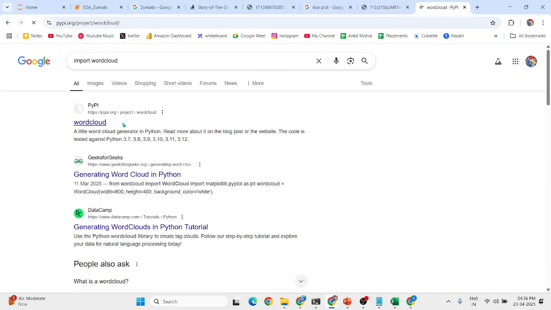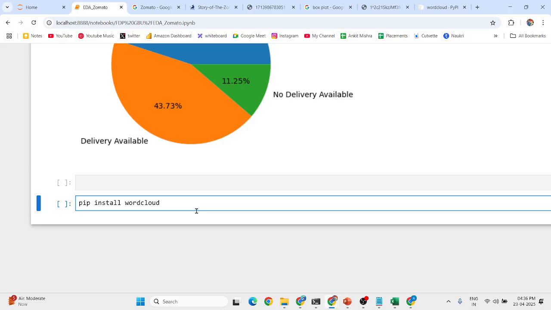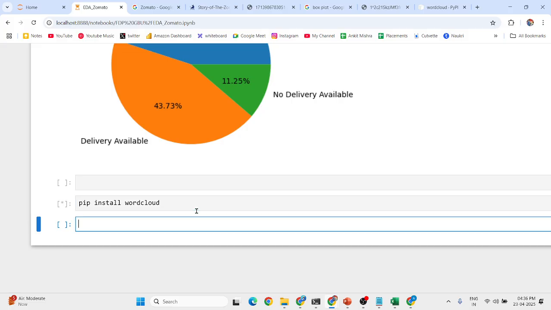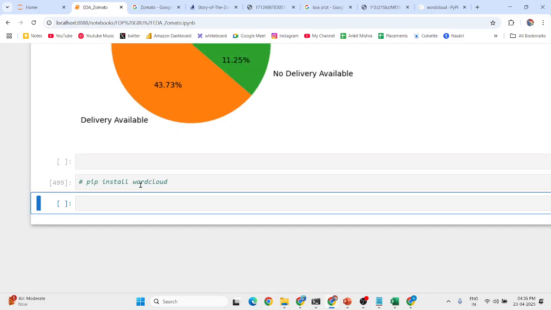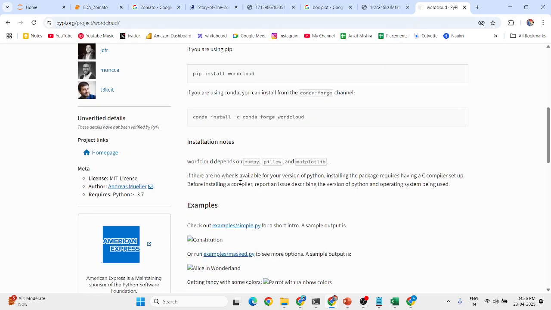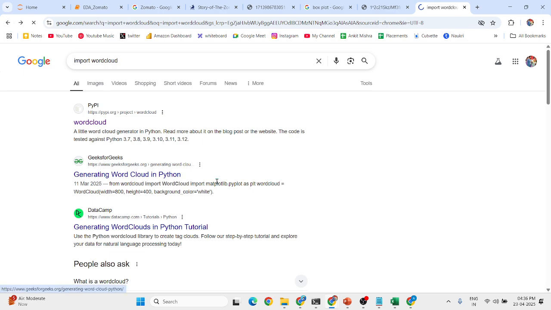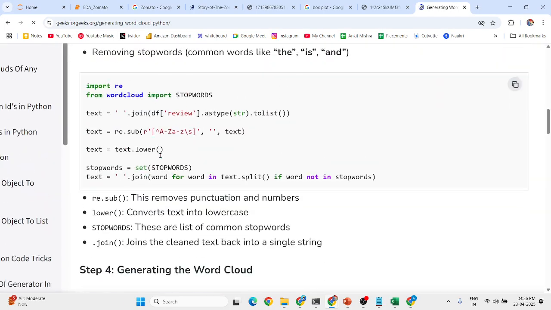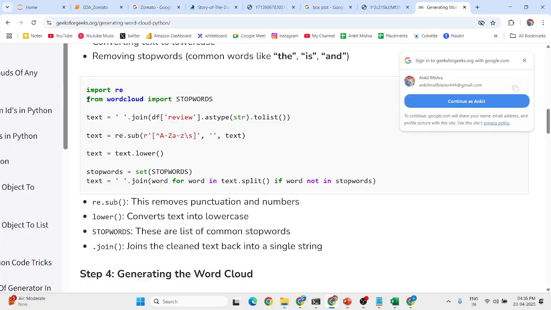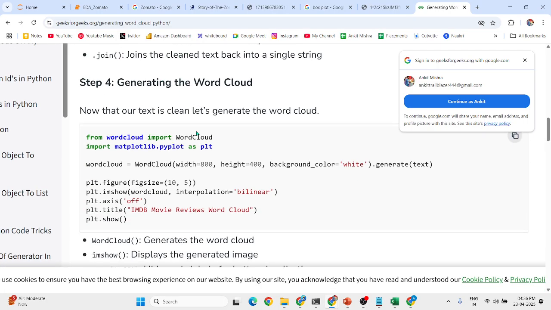So this wordcloud is a Python module, and we need to first of all install this. So you need to write this code, pip install wordcloud. Now we are installing this package right inside Python. Okay, it says requirement already satisfied. Now what you have to do, just go to their documentation and check if there is any documentation related to this or not, and if it is not available, you can take reference of any website on how to create a word cloud. So it says if you want to create a word cloud, you need to import this from wordcloud, import STOPWORDS. No, I don't want to stop any words.